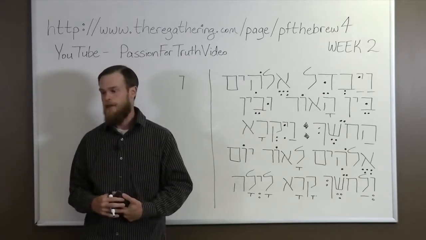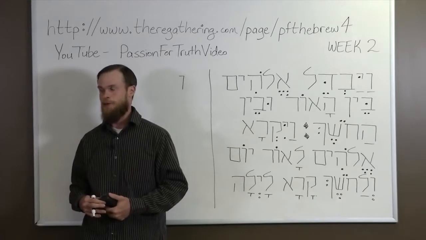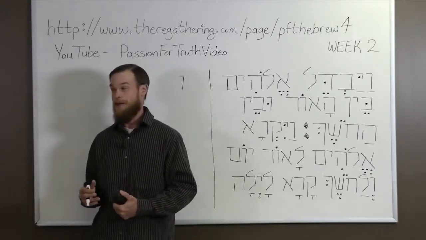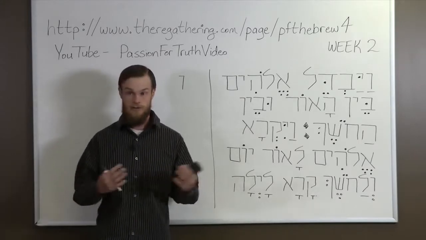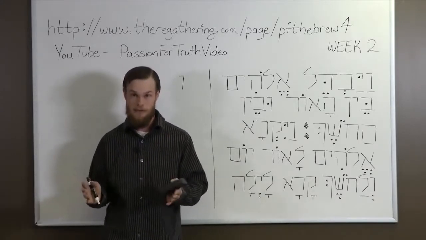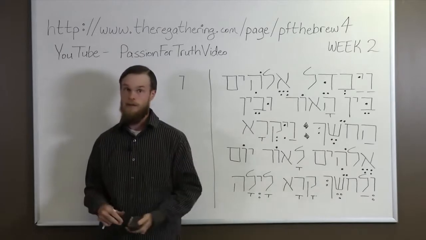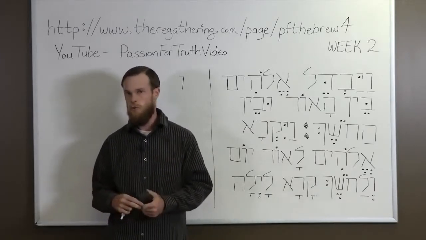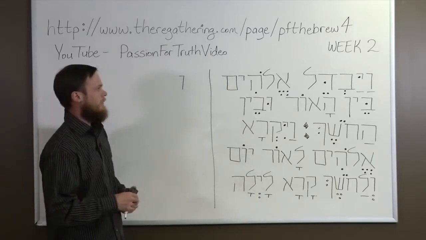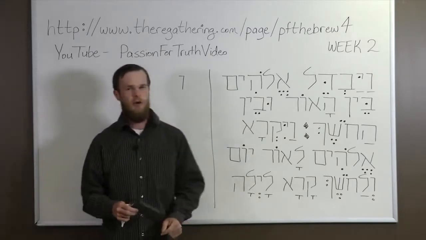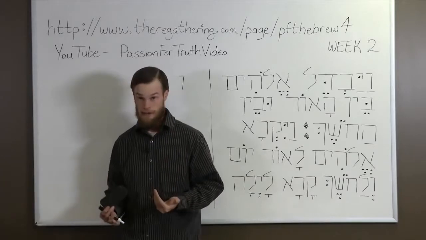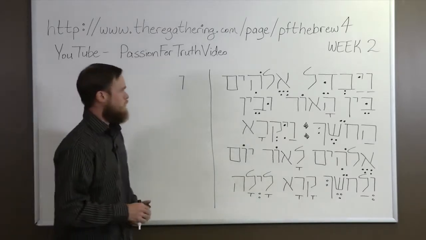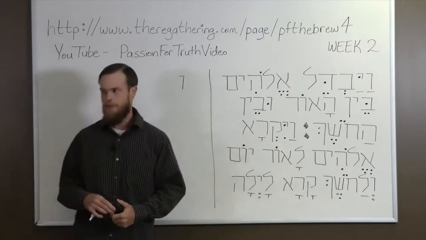So it's still functioning the same way, but it'll change specific words in specific ways. And unfortunately, I wanted to start in Genesis 1 because that seemed like a great place to start, but it's not the best place for illustrating rules because there are a few words in here that have some special cases attached to them. You saw that in verse 2, which had all these kind of unusual words in it. That evens out a little bit here, but I still need to go over a few peculiarities just to clarify them before we move on. One of those words is the very first word in verse 3.